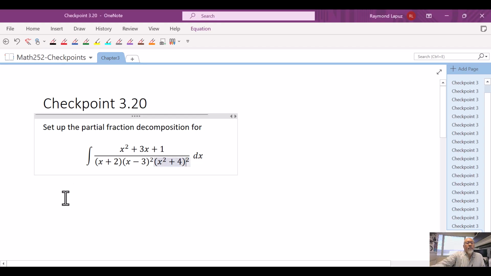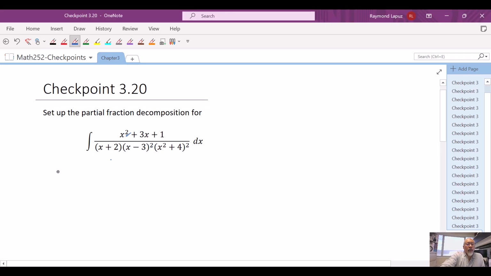And to do that, the first thing to check is to make sure that the degree of the polynomial in the numerator is less than the degree of the polynomial in the denominator. Looking at the denominator, we have x squared squared, so that's x to the fourth, and another x squared, another x, so that's x to the fourth, x to the sixth, x to the seventh, so this is clearly a degree higher than 2, and so we're good to go through the partial fraction decomposition.